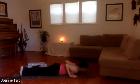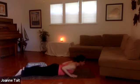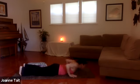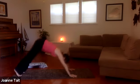Slide into your cobra position, open the chest. Breathe into your belly. One more breath. Good, exhale, release down. Tuck your toes, push up through tabletop, and then maybe to downward dog.